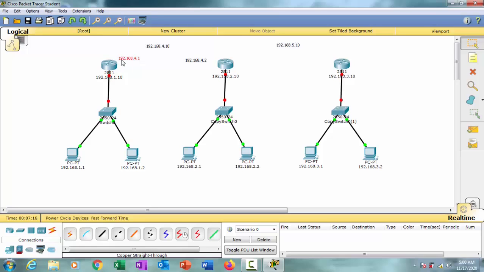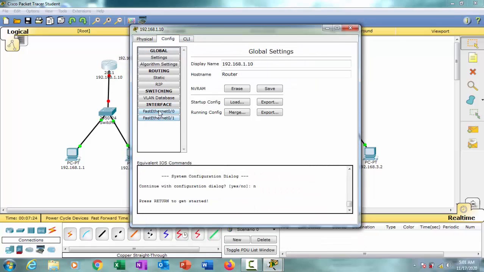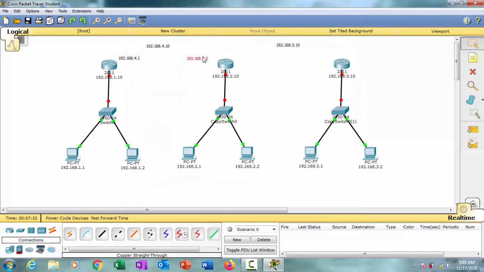We're going to be assigning it. Remember, if I open it in the config part, we only have FastEthernet. We don't have the serial line yet. We're going to add that component in a while. I'm just going to finish the labeling, and then we are going to do the configuration. So now we're done with the 4 network for this connection. For the 5 network for this line here, we're also going to put 5.1 and 5.2.